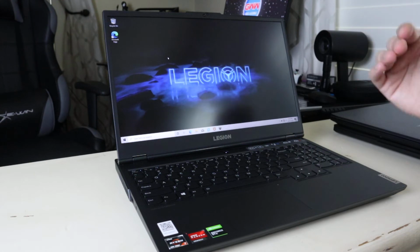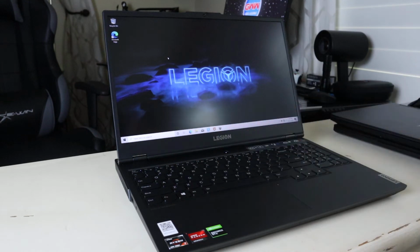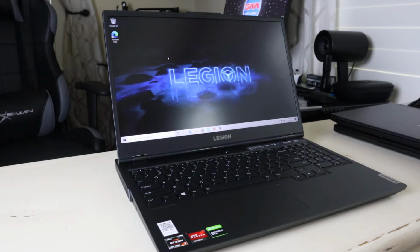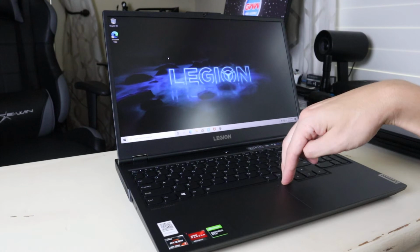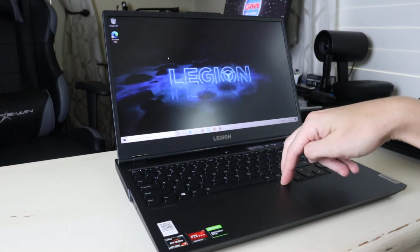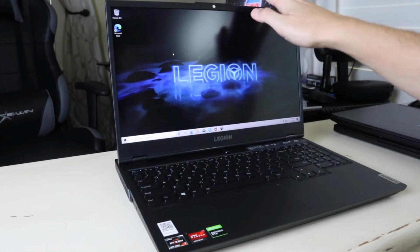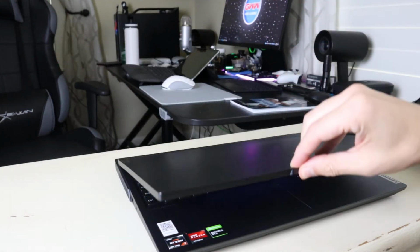manageable fan setting. So you can reduce the fan noise by holding down function and pressing Q. You can put it into automatic mode, which is when the power key is white. You could turn it into cool mode, which would be blue, or you could have it in overpowered, let's go crazy red mode, and you definitely feel it when that happens. Now the keyboard deck is really tight. If you put any pressure on here that's more than usual, it will flex, but for just daily typing and usage, it's great. The display is bezel rich by today's standards, which, you know, you kind of get what you pay for. And yeah, let's take a tour of the rest of this device.